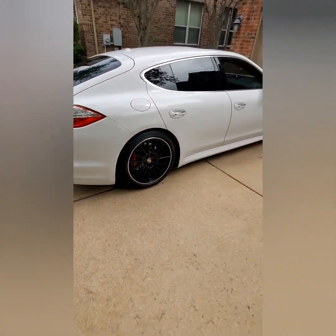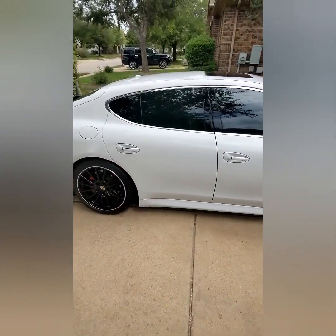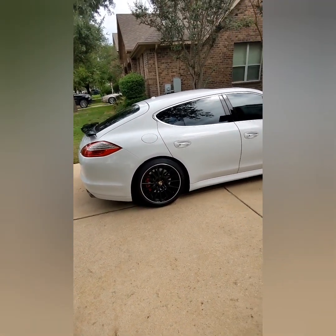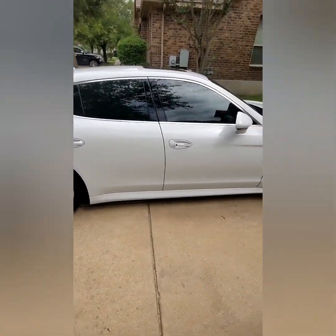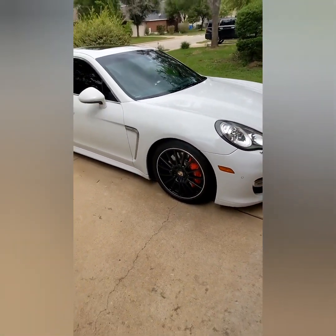But it's got some 295s on the back. It's got 255s on the front as far as wheels. So you got that nice wide look. And with the air suspension, stock on this particular model car, you can adjust the height that you want the car to be at as well. This particular height that you're seeing is the lowest suspension mode. It is sports suspension, so it is a lot stiffer.